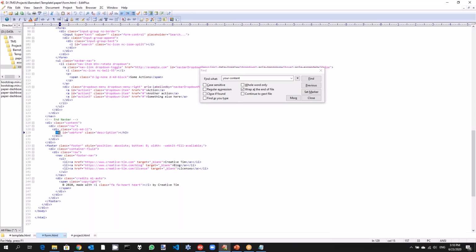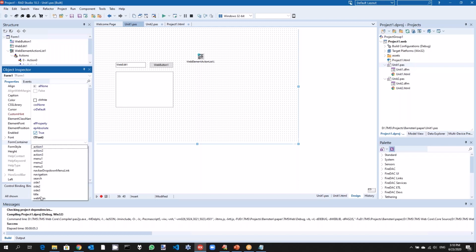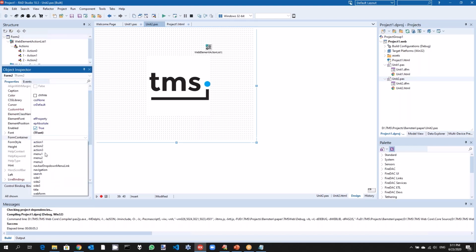But what you can see is that in this element, I added the ID web form, and that will allow me to specify for my forms that it is in this HTML element that I want my form to be rendered. And so how can I do that? I'm here in form 1, and I can choose my form container. So this is the container that will host my form, and you can see that it has that web form element that I can choose here. And of course, I will want to do the same for my second form that I will also host in this area. I also specify that it is displayed in the web form HTML element.